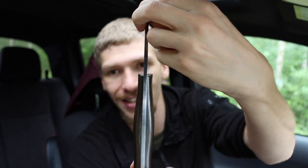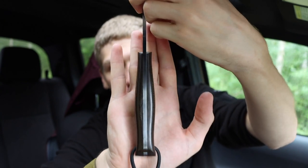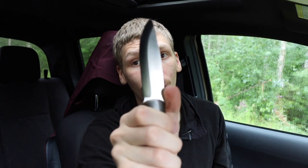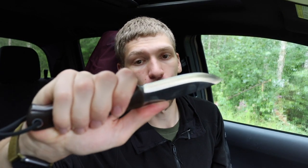Hopefully you guys can kind of see. It's always hard to show it off on camera, but it kind of resembles the shape of a Coke bottle in the handle. So it is very, very comfy to hold for hours. This one, of course, is not jimped and it doesn't have any ramping. So it is super comfortable when you have to put pressure on the spine for added leverage or added pressure for cutting. Aside from that, it's really just a fantastic blade.